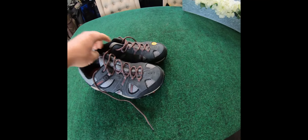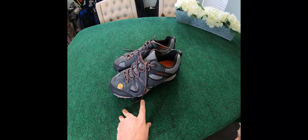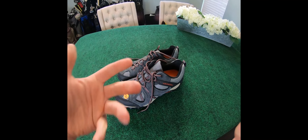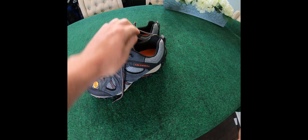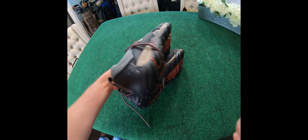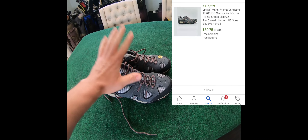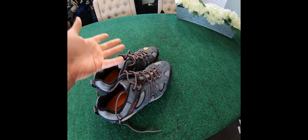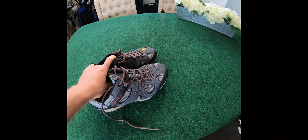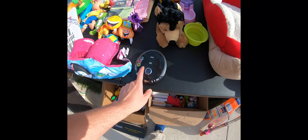We've got another shoe pickup here for $10. I did try to get them for $5 — at a yard sale I'm gonna try to negotiate on everything. Merrell is a good brand to pick up if you didn't already know. These are in brand new condition — I don't think they've ever been worn, so I can probably list them as brand new. Ten bucks, and I'd say these comp at about $40–$50. I'll throw the comp on screen for you. Anytime you see Merrells pick them up if they're cheap — $10 or less if you can. I think I made a great decision on that one.